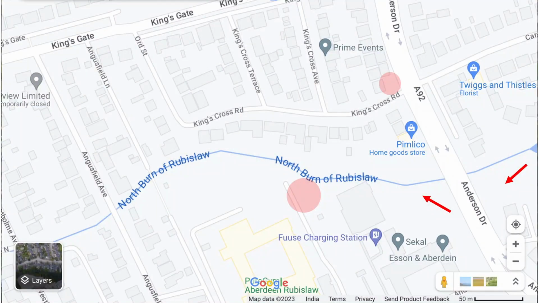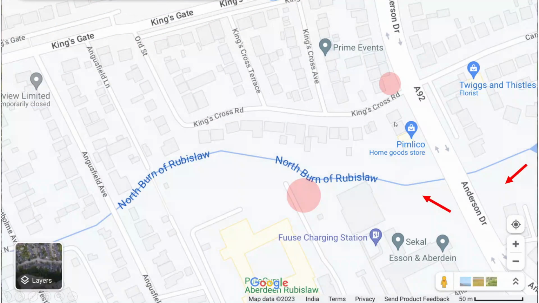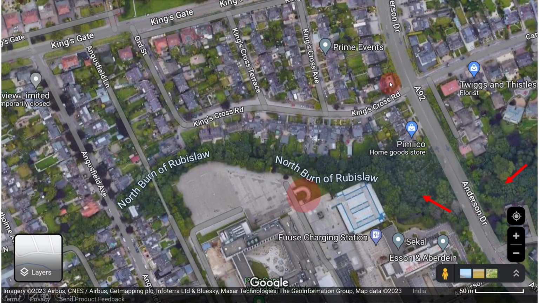But just have a look at some of these areas which I have tried to demarcate using these arrows and little circles as an example. You will see that these are features that are present on the ground. For example, this is a very heavily wooded area, and these are 2 structures. These are things that are present on the ground, but they are really not depicted on the map. For example, these areas are not shown as wooded lots, and the structures on the ground here are not seen on the map. This part is not seen on the map.